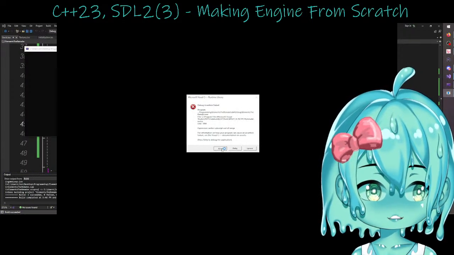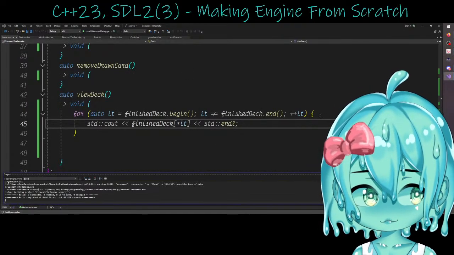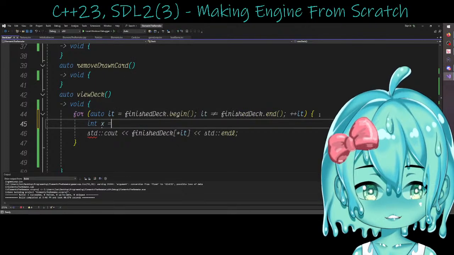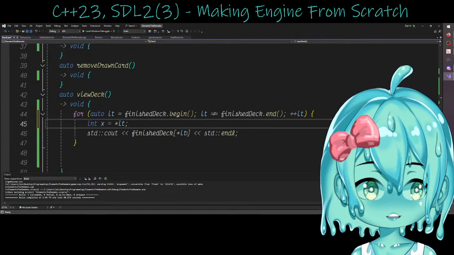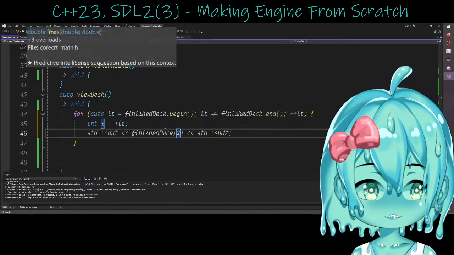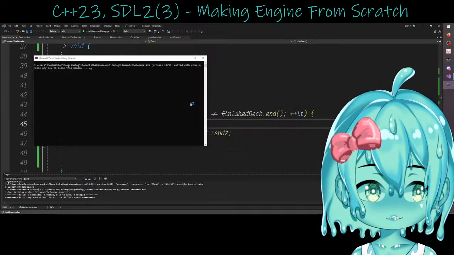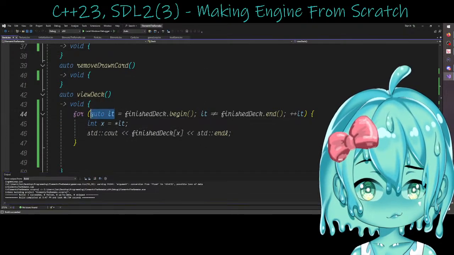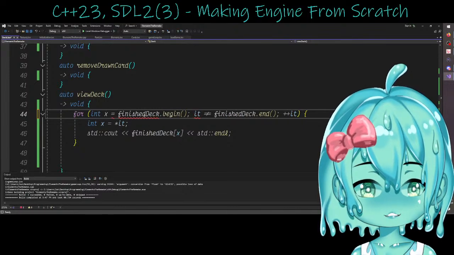Crash. Vector subscript out of range. So int x equals pointer of it, and then we print x. Nope. What if I just make this simple? Int x.